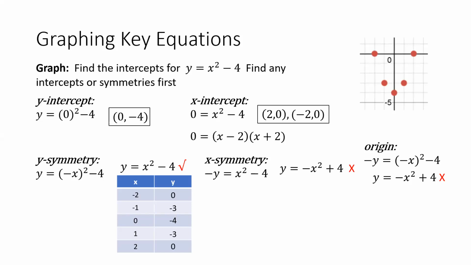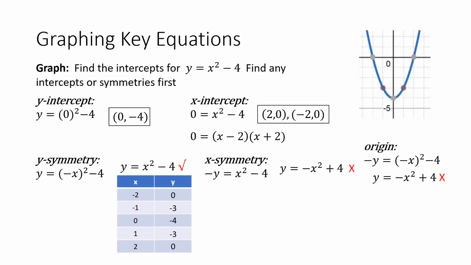So if I connect the dots and draw them, and this line goes on forever and ever, that is what y is equal to x squared minus 4 looks like. And really, this example ties up this entire section. We're going to find better, more efficient ways of graphing, but you still should know how to do all of these things in almost any graph. We're going to see time and time again, finding intercepts. You should know how to find your symmetries.